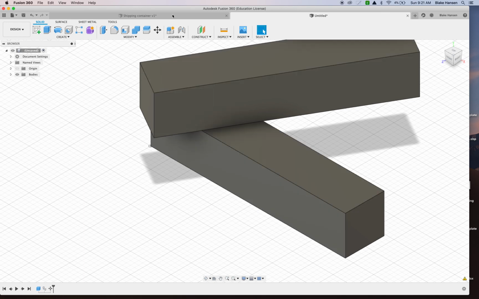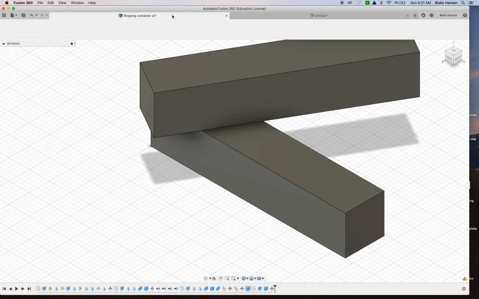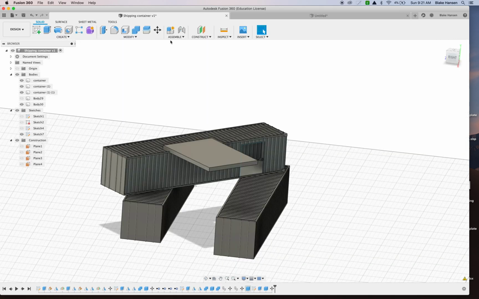The very simple example I came up with over here in this other document is just cutting a hole for a door that would go out onto a deck on top of this structure here, and then just adding another box that I rotate and manipulate to show where a roof might be, or then I could also use this to show where stairs might be going up to the second story or something like that.